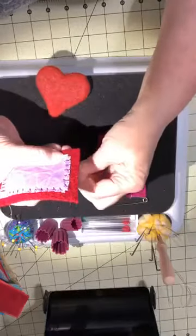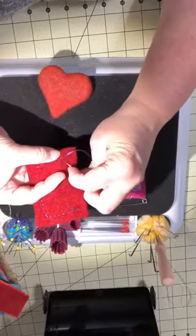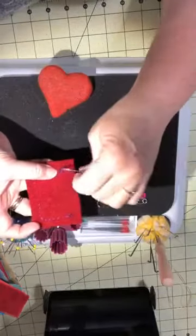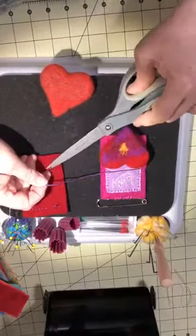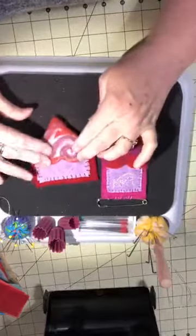And so when I get down to this last stitch here, I'm going to go ahead and come around the back, and I'm just going to knot my thread just by doing a simple loop and then an easy knot, and I'm going to trim that off. And so we've got that ready to go. The next step is to take our heart and to attach it.